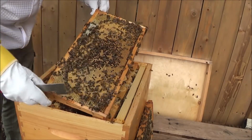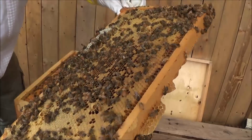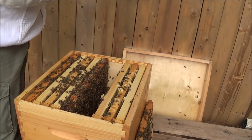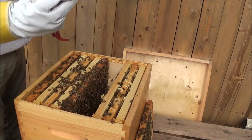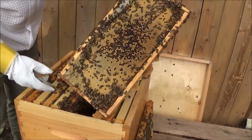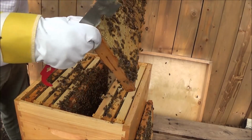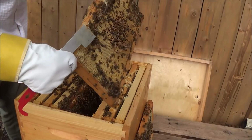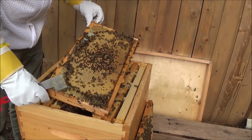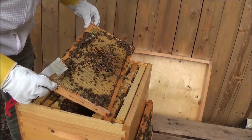Here's a little queen cup that they're working on. There's a bee with its face right inside of it, so let's see what's going on. You see it right there? Oops. Little bee just stepped out, so let's see if there's an egg in there. Nope, no egg in there. There's three actually, 3 queen cups on this frame. Look at this. Hopefully you can see them all right. 1, 2, 3. No eggs in any of them. Just works in progress, I guess. One last look for the queen here. No sign of her.